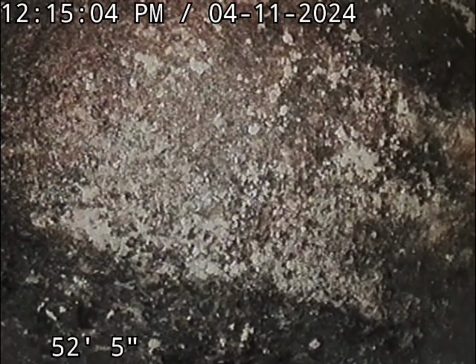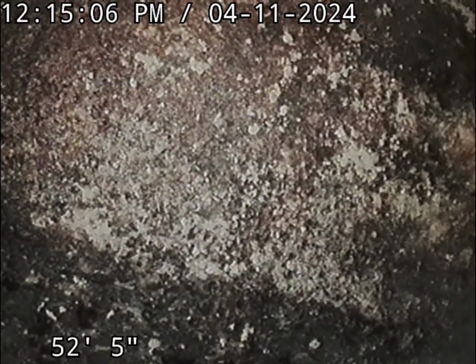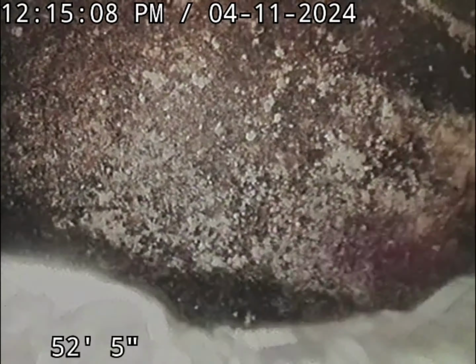The pipe was snaked from another company, probably, or should I say hydrojetted, about a week ago. And I didn't see any evidence of clogs, so there could have been a possibility of a high water table during all the melt-off. We are looking at the baffle of the tank.